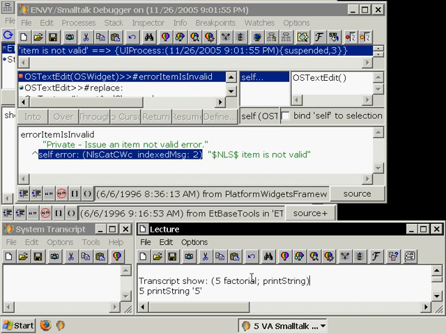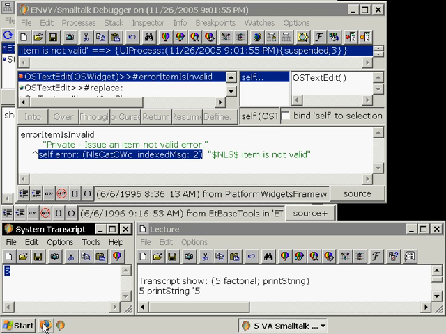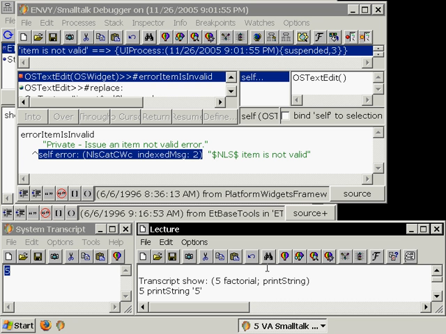So we're saying, okay, 5 factorial, semicolon. That becomes kind of factorial. Well, we just executed it, right, and lost it right away. Kind of useless, but anyway, we're just playing with this. And then we send print string to 5, and that should work. Look. Yeah, we're getting 5 on the system transcript. Not exactly what we wanted. But, well, since we put this, yes, that's how we change our execution logic.